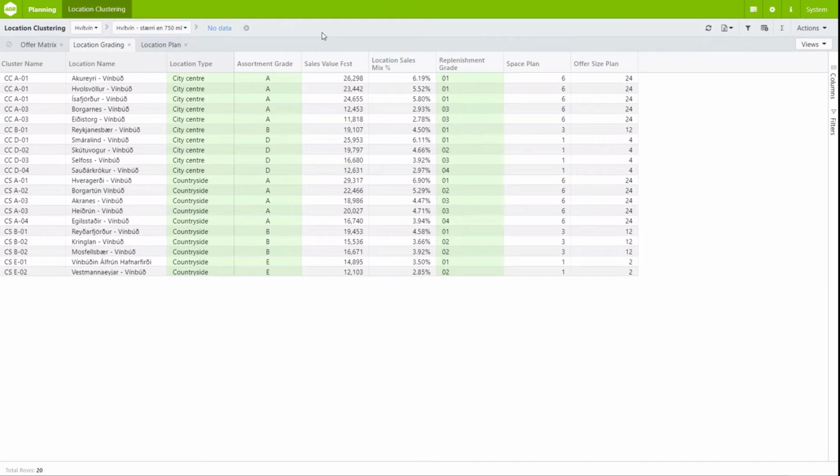So after we have defined all criteria for a store, the system combines them and creates a cluster name. So you can see here in the first column the cluster name. CC stands for City Center, A is the A in assortment grade, and 01 is the replenishment rate.